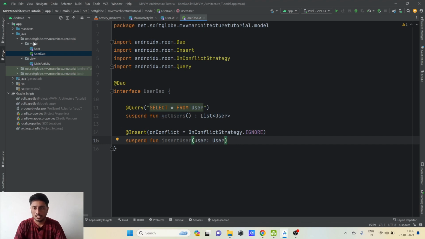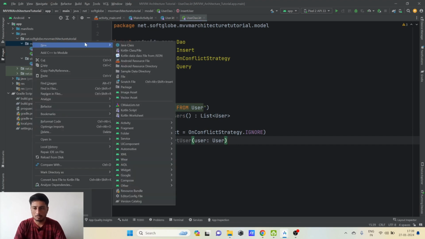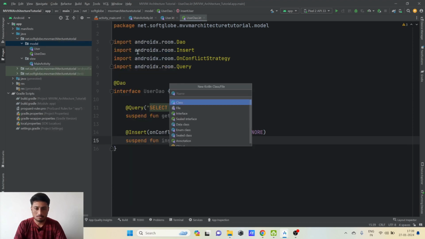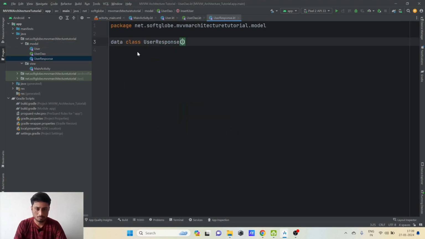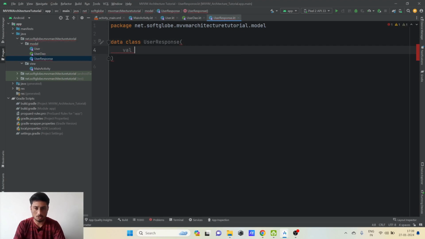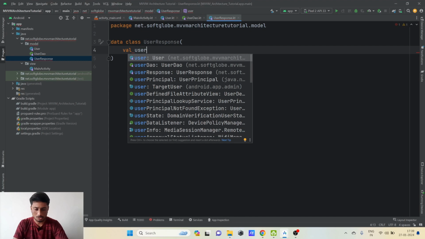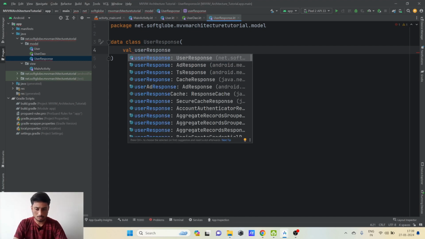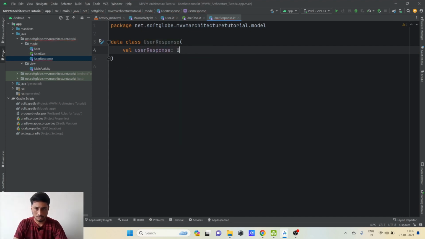That is done. Now I'll create one more class that will also be a data class, called user response. In this user response we will be taking a user response that will be a list of user.